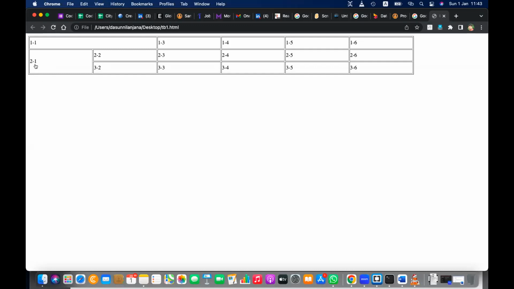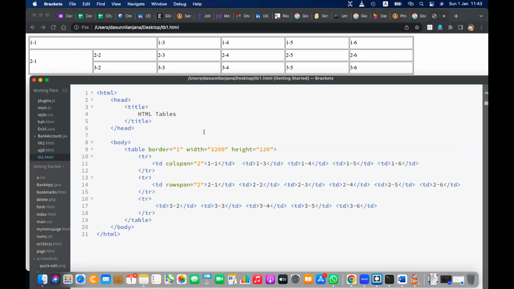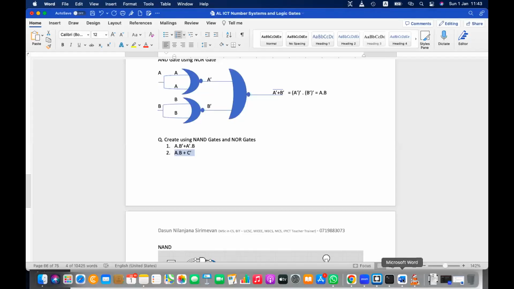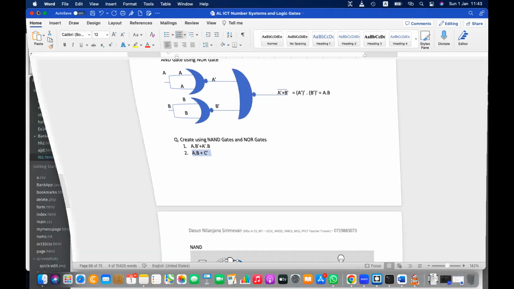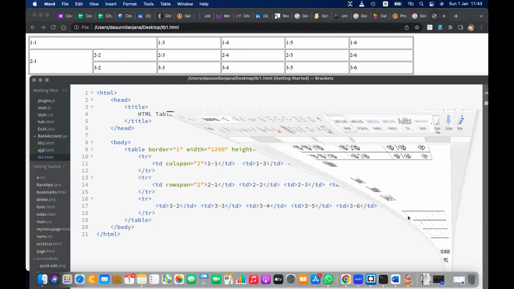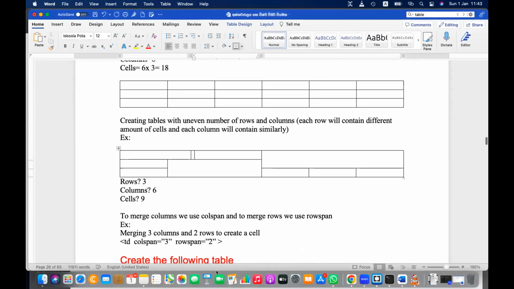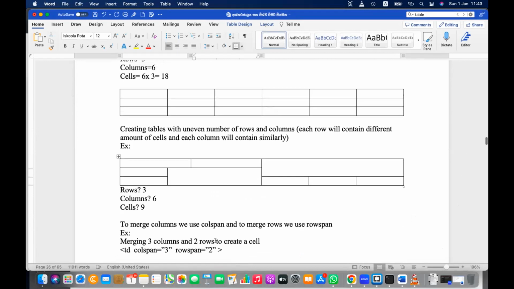Now you know how to merge columns and rows. I think now you can try to do the one that I have suggested. The suggested one was this. Follow the colspan and rowspan rules for merging columns and rows. Colspan will merge columns.